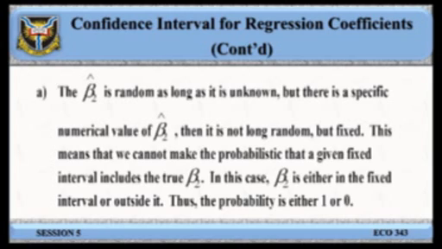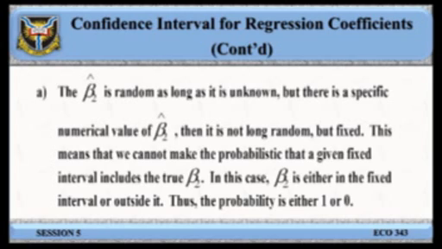The confidence interval for beta 2 and beta 1 is based on the assumption that u i is normally distributed. It is also based on the fact that the OLS estimators, beta 1 estimator and beta 2 estimator, are themselves normally distributed with means and variances given earlier. For example, the variable according to the equation below is a standardized normal variable.